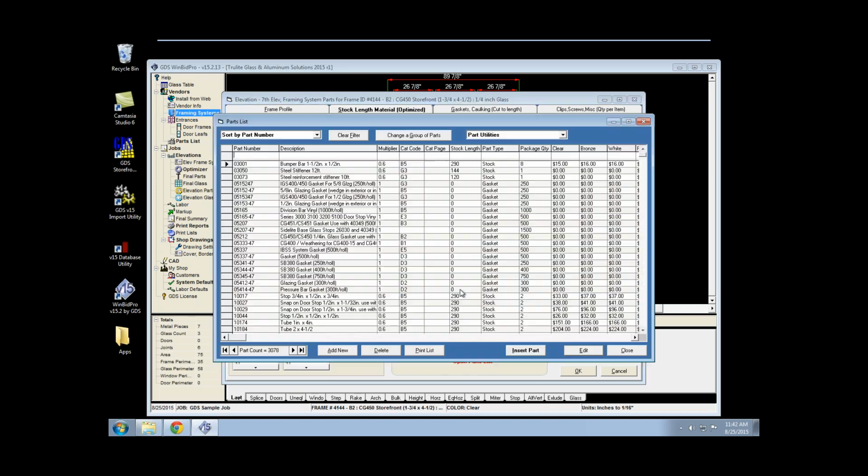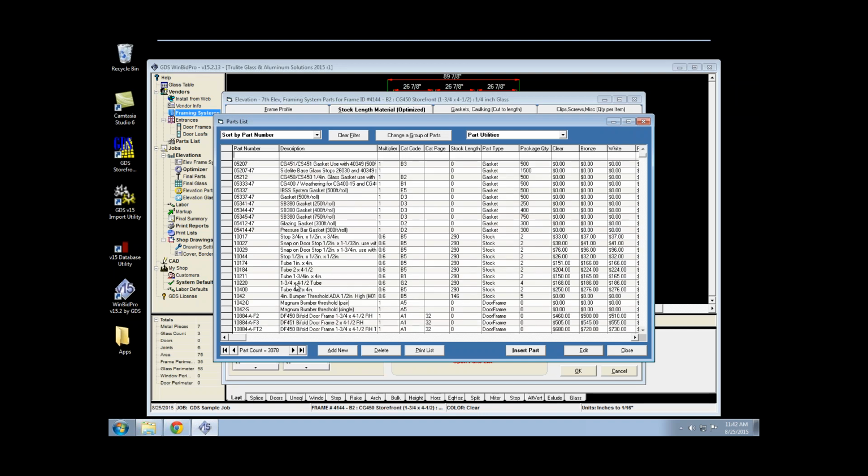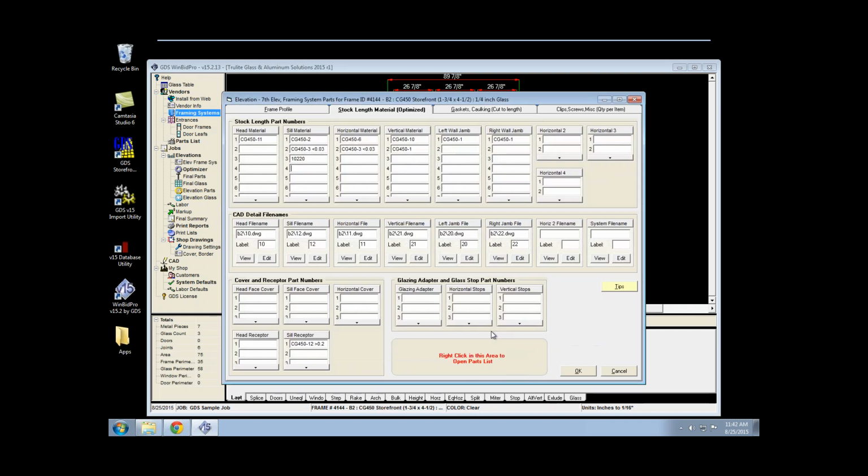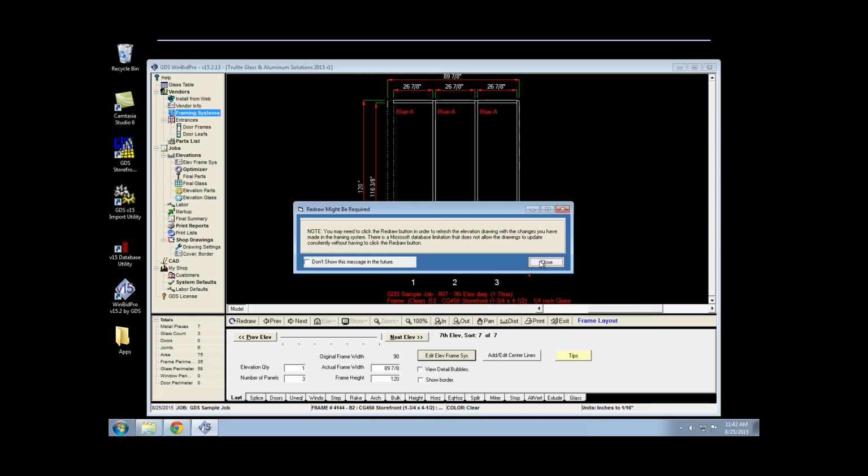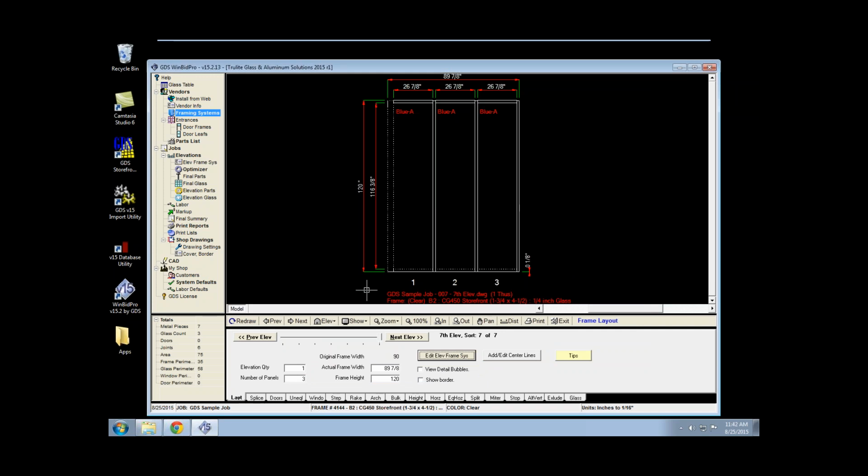I don't know. So I click here and I pick some other part and I insert it. So now the 4-inch sill is applied to this. It's excluded right now, which is fine. But it's applied to this elevation, this framing system.